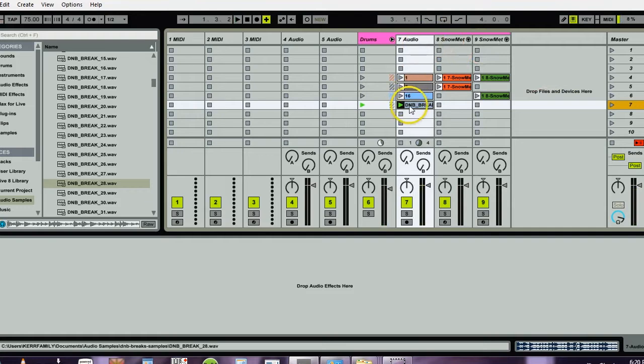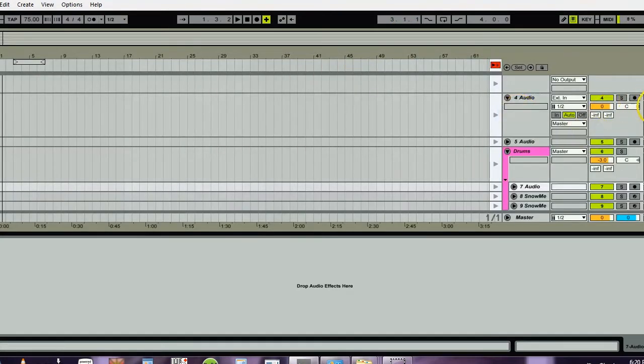Okay, what I'm going to do is I'm going to take this break and I'm going to Control X, which is just to exit out. Now I'm inside the drums group on channel number 7. Hit the tab key and go over to the other session view. I don't know which one's called session view, or maybe this one's called session view, I don't know. Hit the red arrow, which makes it play.